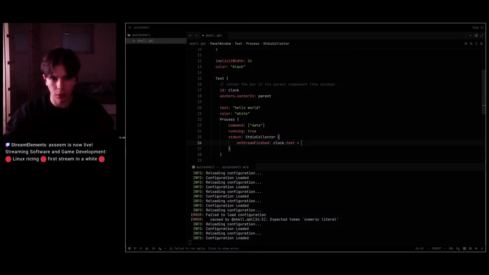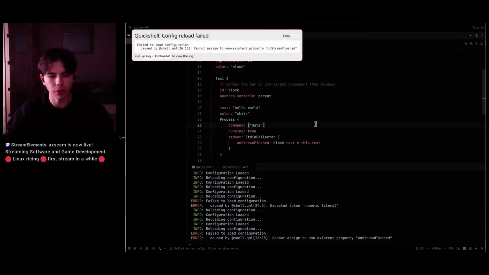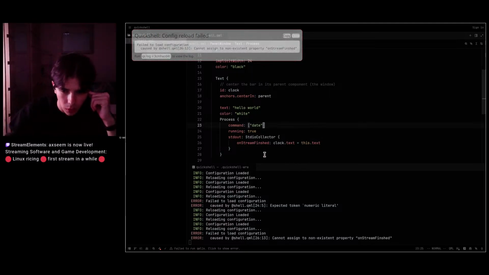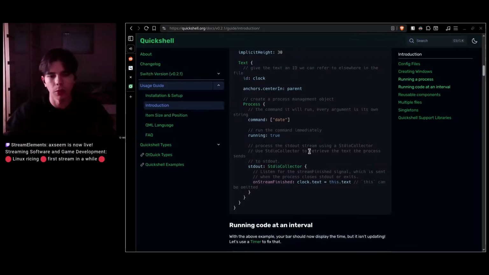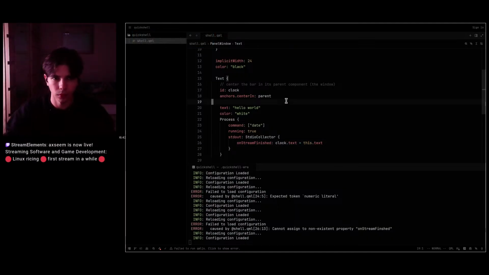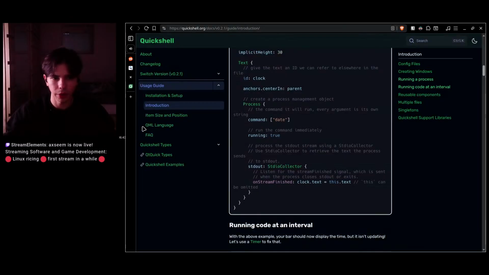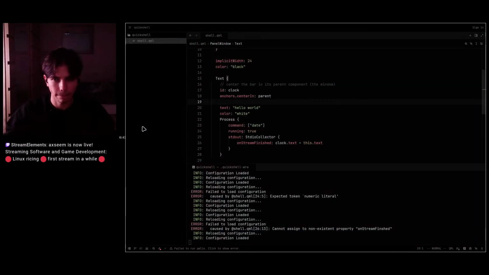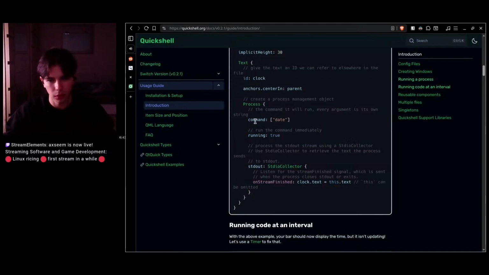Web text equals sys.text. Okay, pretty good. Actually, it's so readable. Oh, never mind. Because I send this on stream. Oh, I mistyped it. Oh, it seems to work, right? But it doesn't update. Wait. Oh, it shows time in like... How's this format called? 24-hour or 12-hour format? Is there a way to change it?